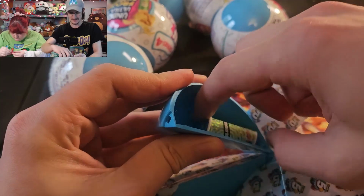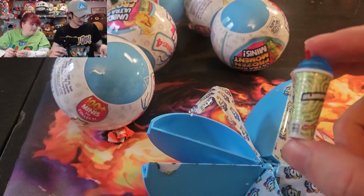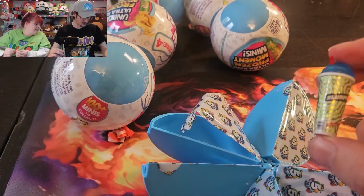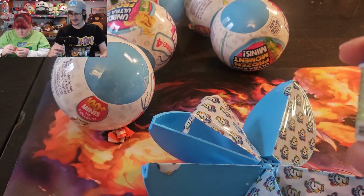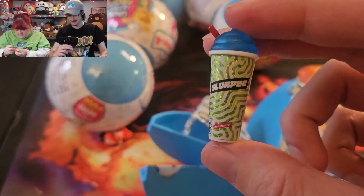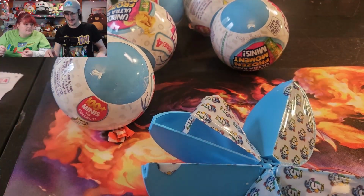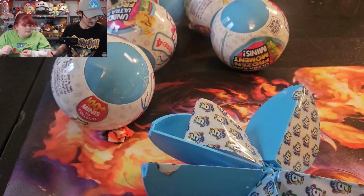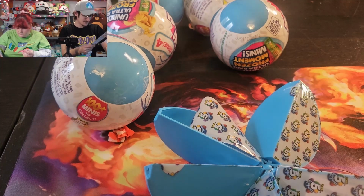Ooh, a Slurpee. Is this a glow-in-the-dark one? It's green. Let me see if I can look at this. It's just glow-in-the-dark. Yeah, it is. I got the glow-in-the-dark Slurpee. Wait, we gotta test it. Well, I'll leave it over here in the sunlight then, what little sunlight there is on this cloudy, rainy day. Could it... Could what? Could not. Because is there like a regular Slurpee? I can't really see. It's been in darkness for forever, so it needs to charge. But I didn't see a regular Slurpee.